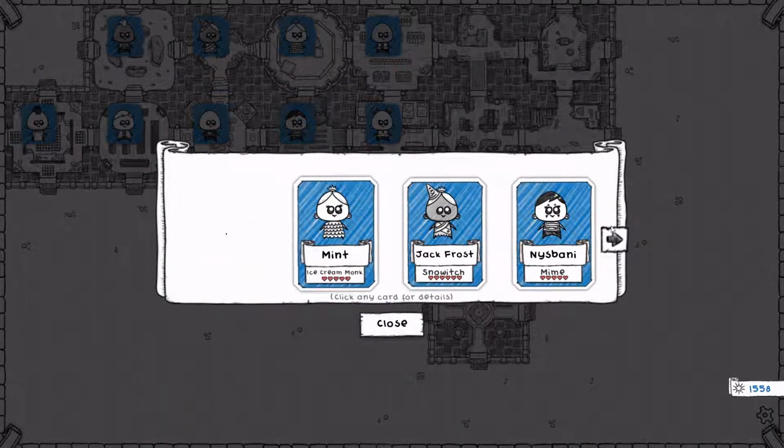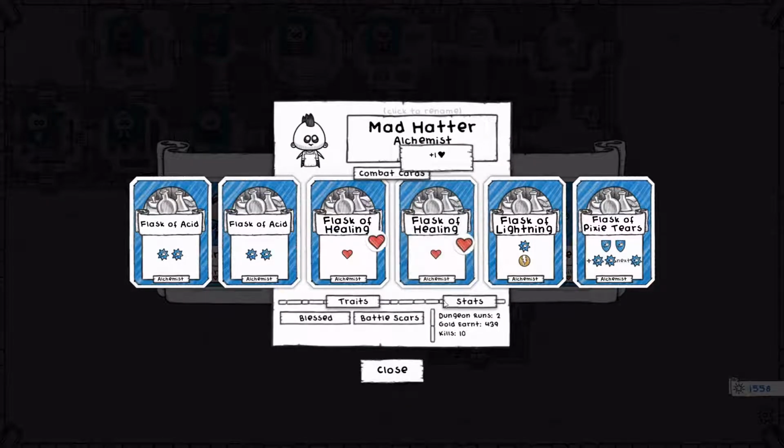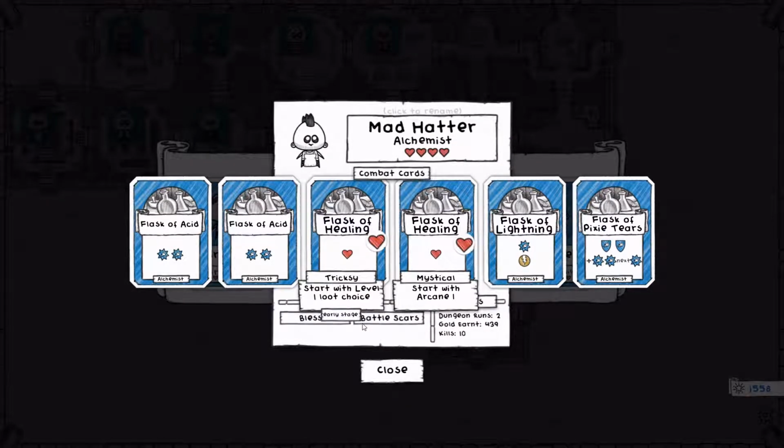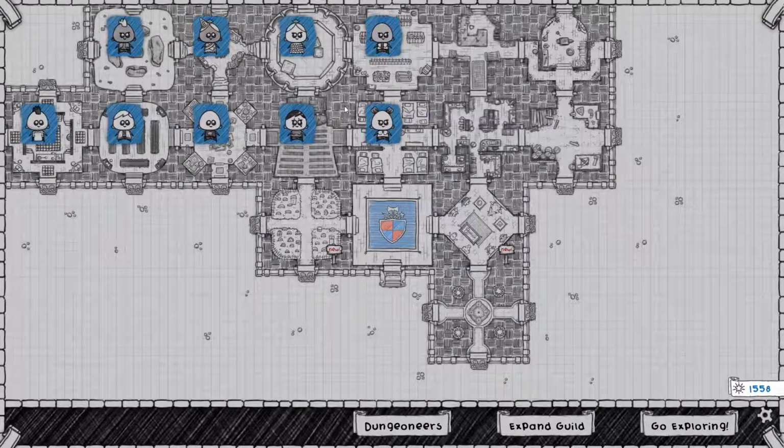Indeed. Notably, we've actually unlocked the mystical trait on the Mad Hatter, which gives him the Arcane 1. He's actually picking up some good traits as opposed to everyone else who's been picking up sort of rubbish traits. So I'm actually okay with Mad Hatter's battle scars. They're quite decent. I'm pleased.